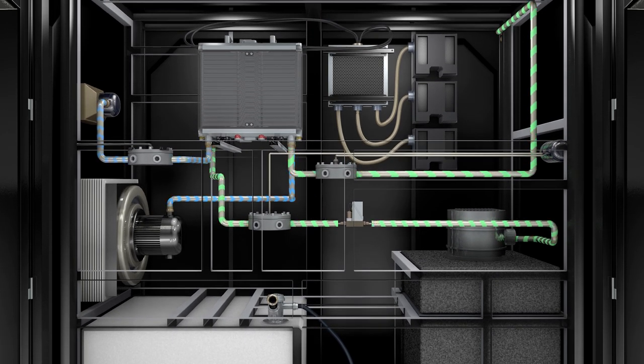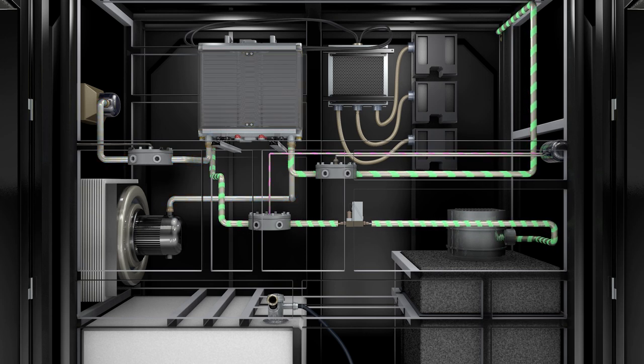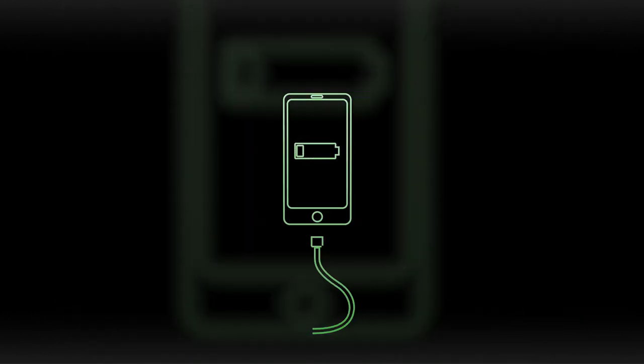When the gases reach the fuel cell, the hydrogen reacts with oxygen in the air. In this reaction, a lot of electricity is being generated, which we can use. In the fuel cell, we use a component from one of our partners, Equilibar, which enables us to fully control the pressure over the fuel cell. From the fuel cell, the electricity goes towards the electrical system. And in our system, 600, 400 and 230 volts is being generated. We can use this electricity to power anything, from a bus, a building site, or even your phone.